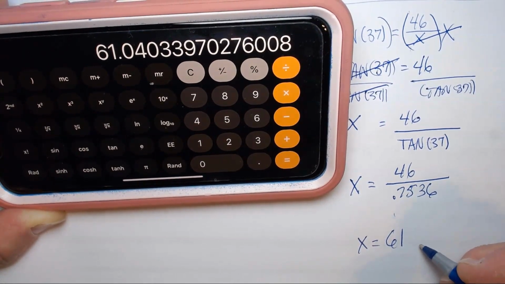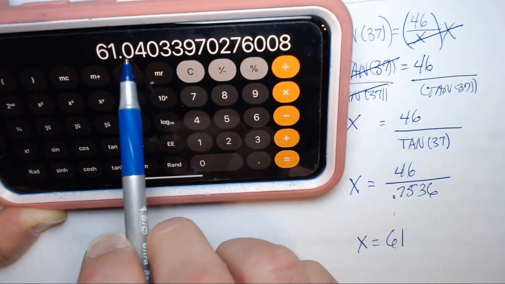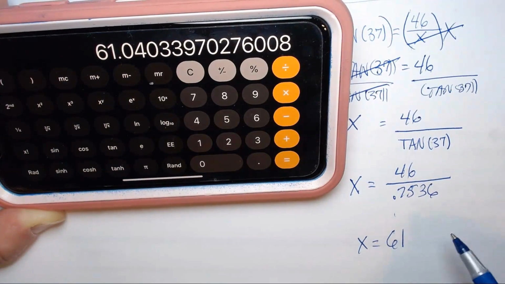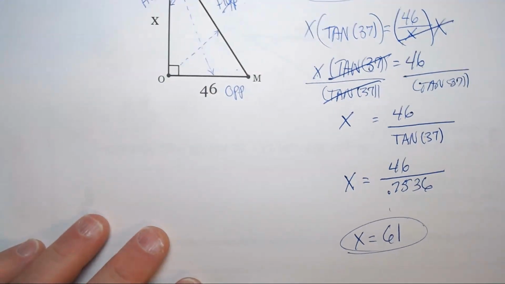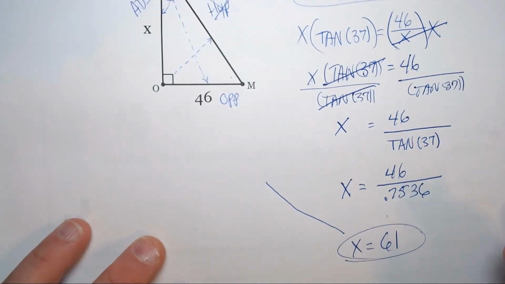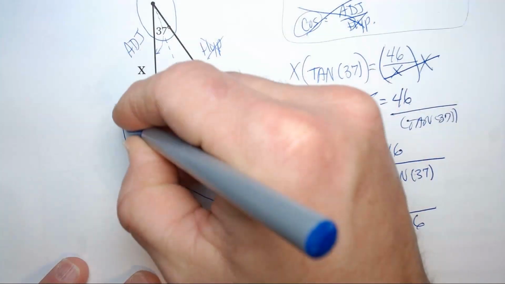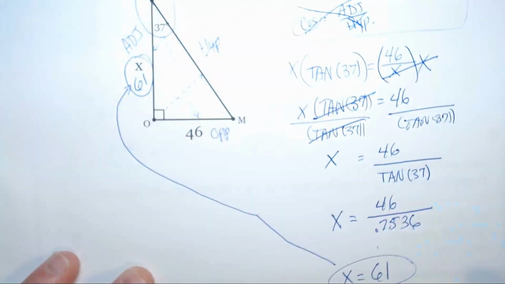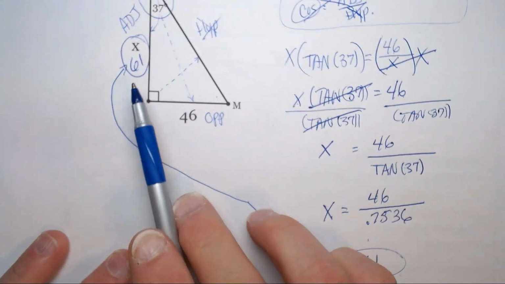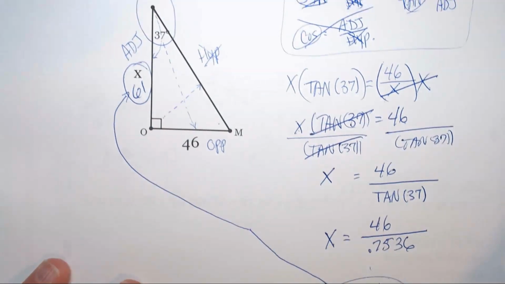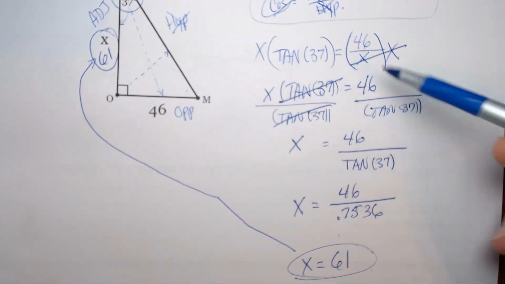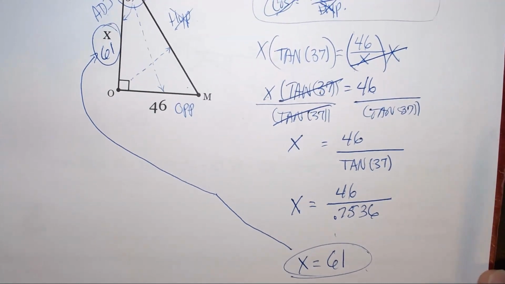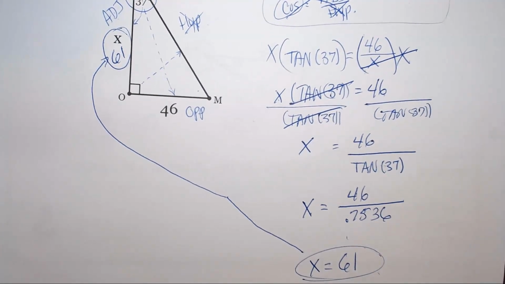We can use 0.040, but anytime I have something 0.0, it's so small here, I just usually go with the integer value. This means that our missing side up here is equal to 61. X equals 61. So I have used trig to solve for the missing side, 61. Now I told you I'd show you a shortcut instead of all this, and I can. I'm going to solve another one, and then I'm going to show you a shortcut on the next video.